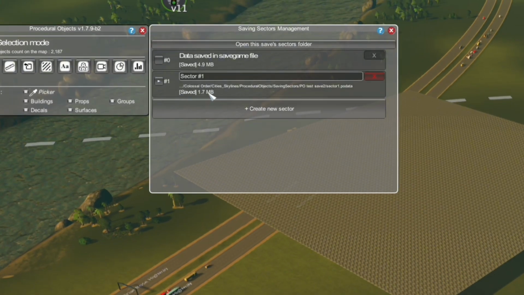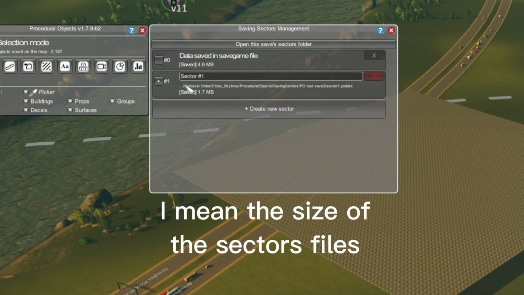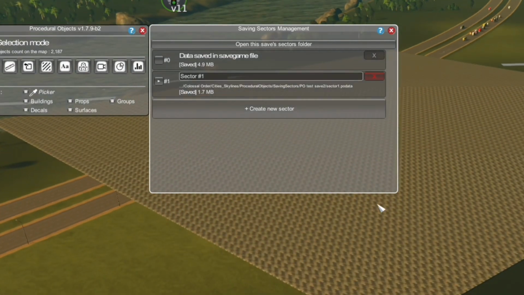So it is recommended to keep this value kind of low. This is in relative terms, but then, as you will see later, once you load your save file is when the magic occurs, and you can selectively load or not load certain parts of your city to enhance your loading time or your performance in general in game, because all these objects would just simply not exist in the current game session.